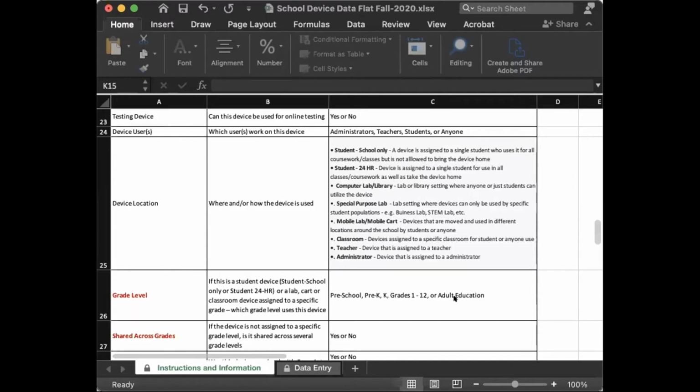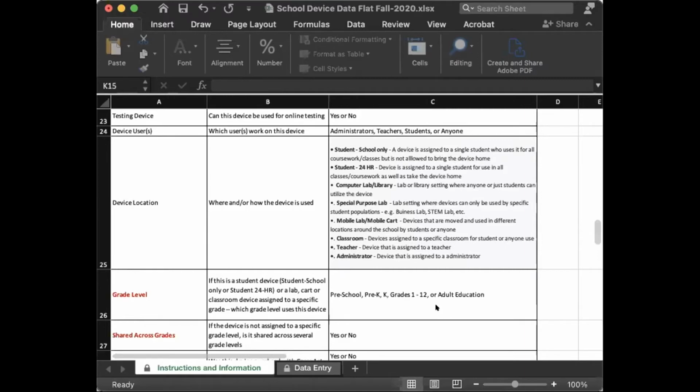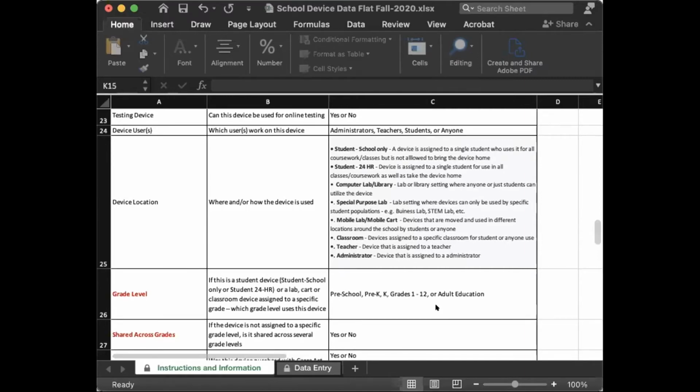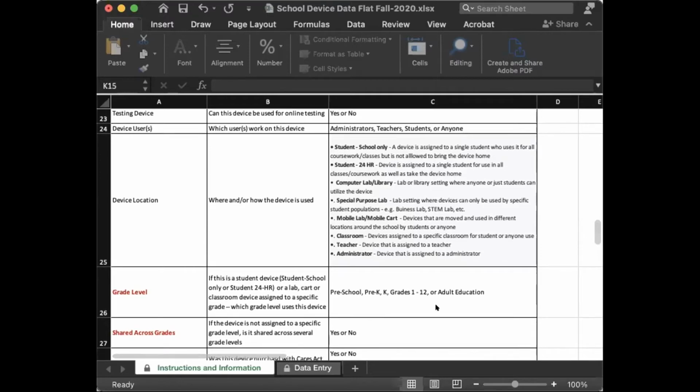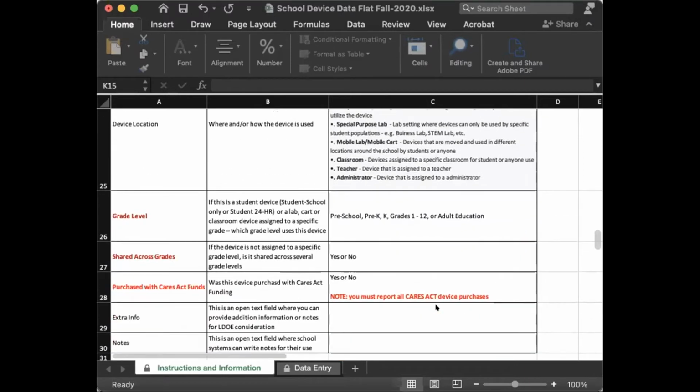So it may be a little more challenging to provide this, but we can work with you on how to fill out this portion of the field, because I know it is new, but this is part of how they're wanting to calculate and look at these devices, most notably for those that are assigned to students, and especially those that are working virtually.